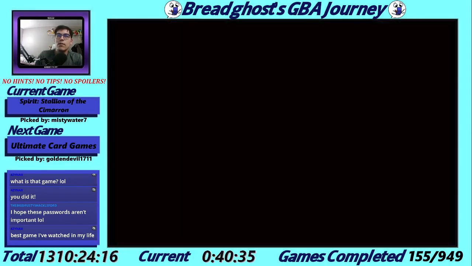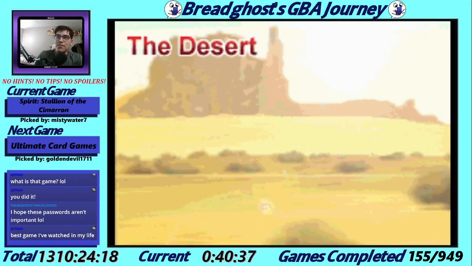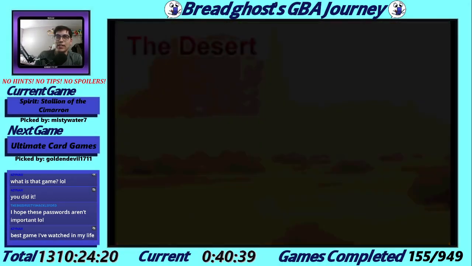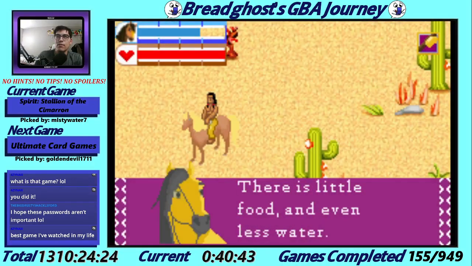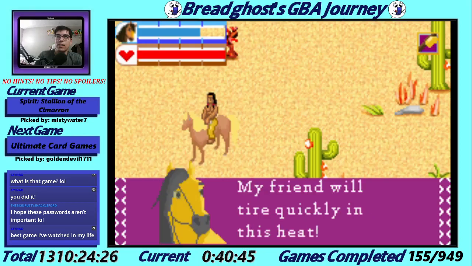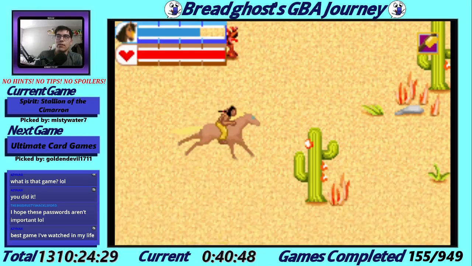Oh, here we go. Yeah, right. Follow the arrows, of course. The desert. Oh, this is gonna be great, isn't it? Crossing the desert will be very difficult. There is little food and even less water. I hope you are carrying plenty of both. I'll tire quickly in this heat.